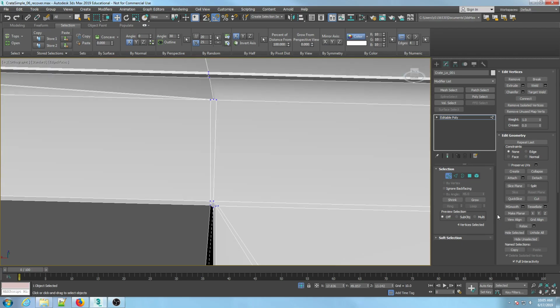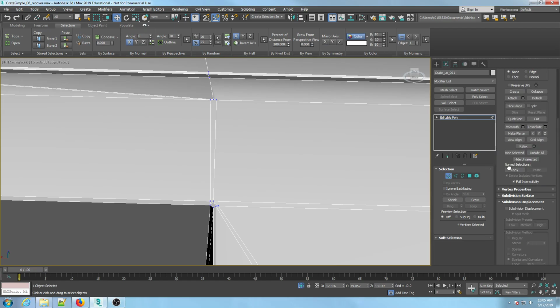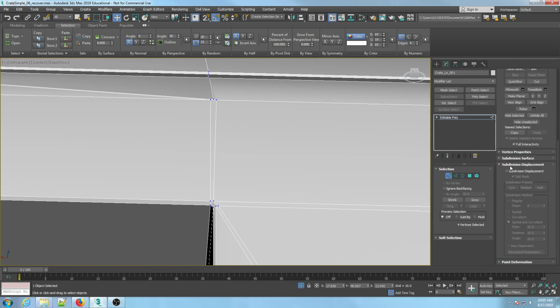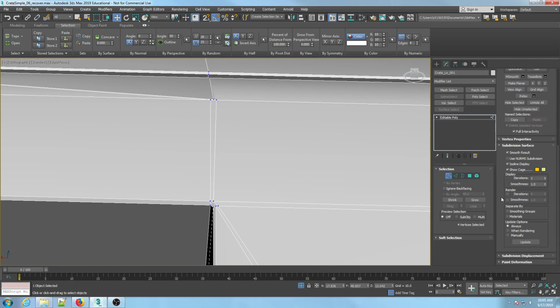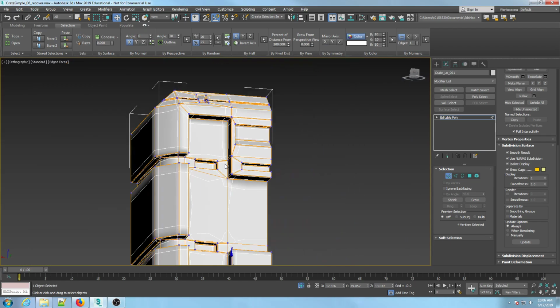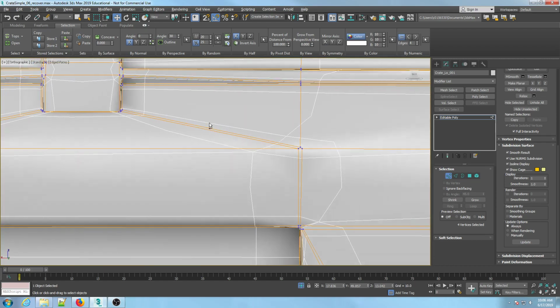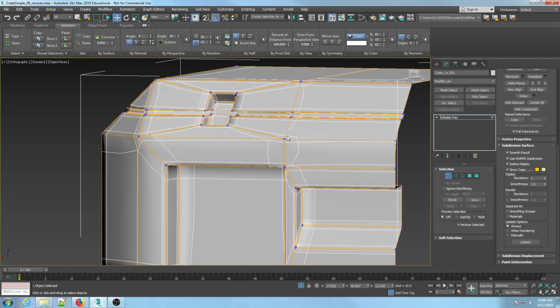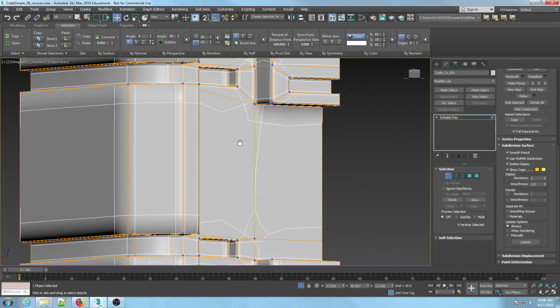Let's see what happens. All right. Where's my subdivision? Subdivision surfaces. Sweet. A lot of the jelly is gone. All right, so that's how we can fix it. Just a quick little fix.